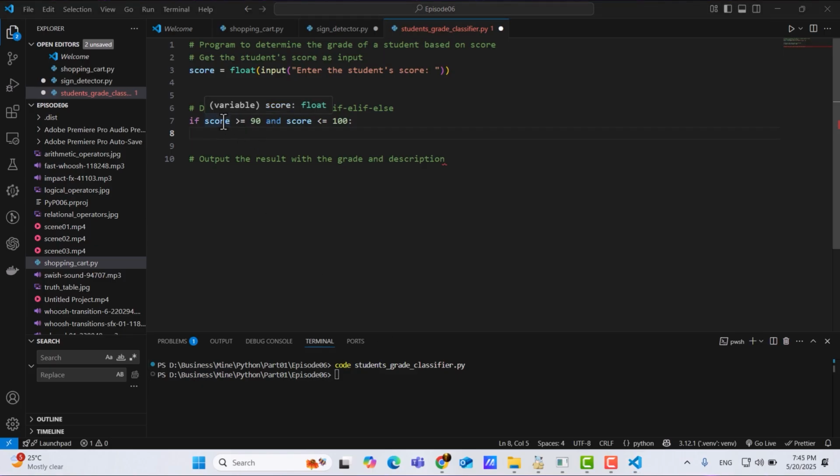Here we use the AND operator, which is a logical operator, and for the condition to be true, both given conditions must be true. It means the score must be greater or equal than 90, and the score must be less or equal to 100.